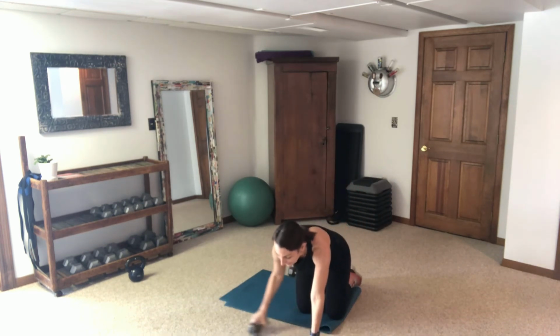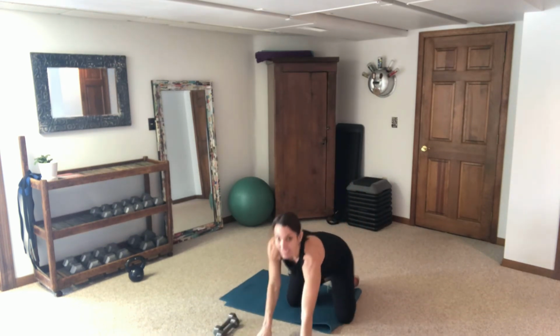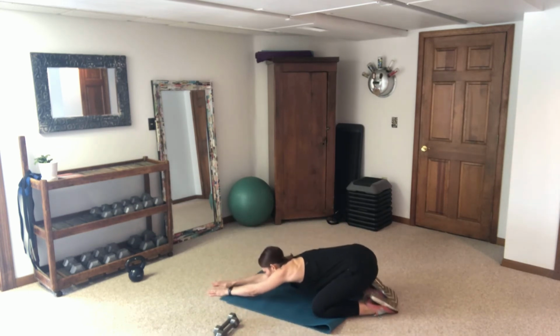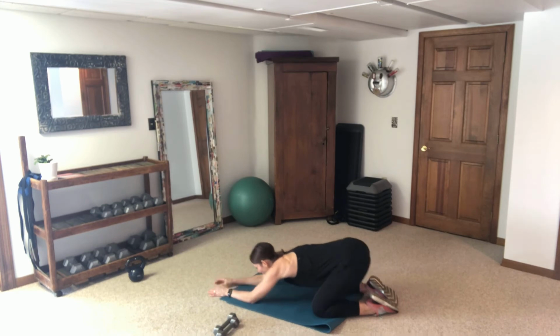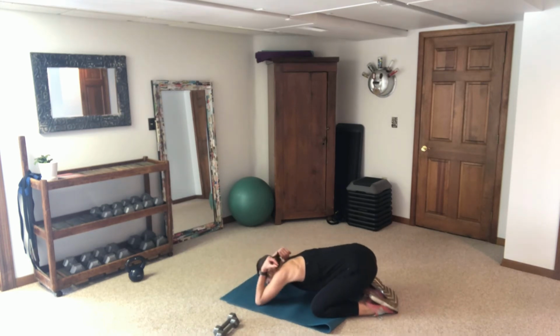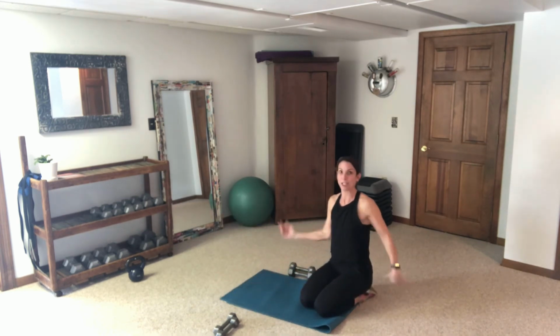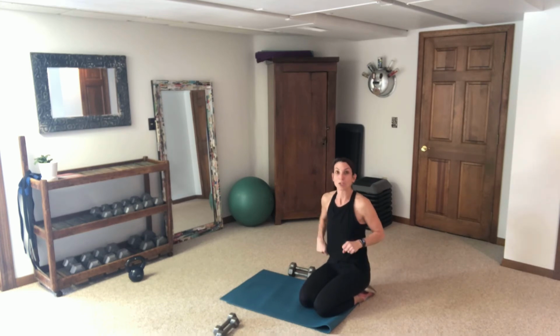Okay, before we start round 2, I just want to quickly come down to child's pose here. Open those knees up. Put those hands out in front of you. Bend them and lean back on that. Let's stretch those triceps just a moment before we start up again. All right. Shake it out. Let's get going here. Round 2 of tricep, starting with the overhead.